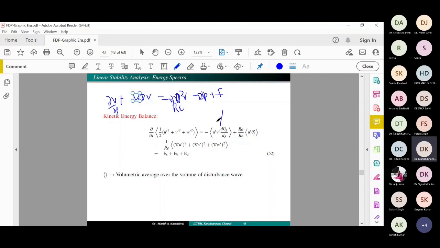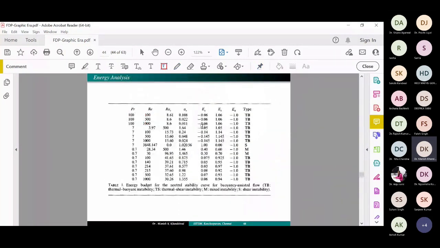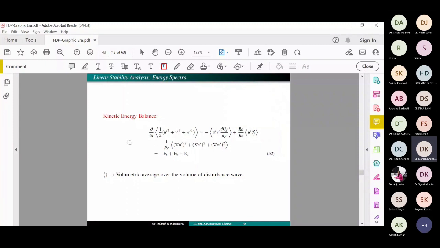One term is the shear term. Another comes with the Rayleigh number, meaning the density variation due to temperature, which is called buoyancy instability. Another is due to viscosity, which is called dissipation. That analysis helps us declare that this particular part is creating the problem in the flow. So we analyze that particular part and declare the type of instability. Some terms will go to zero, because the kinetic energy at the critical point is going to be zero.